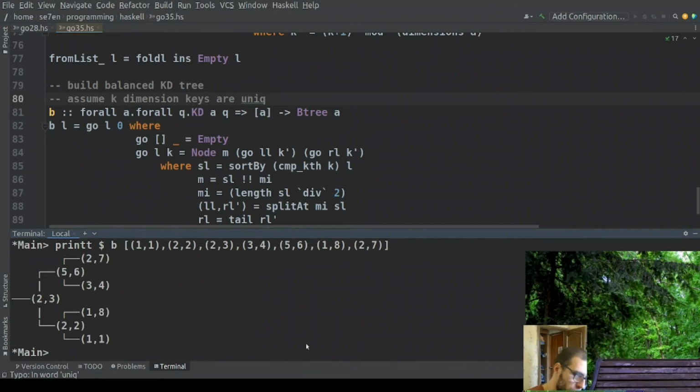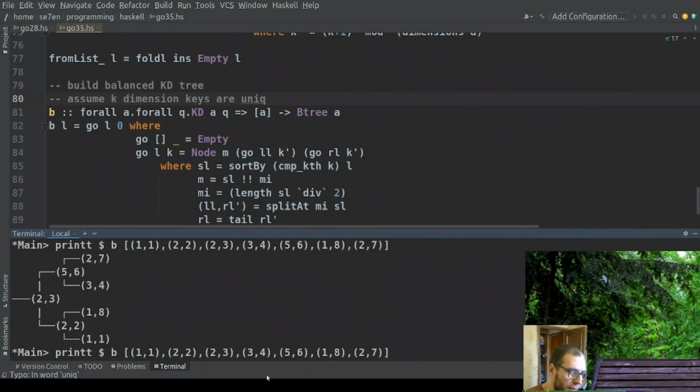So I need to provide some tree which has no duplicates here, because I need this so that I can split my list correctly by the median.